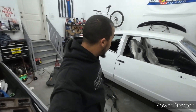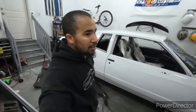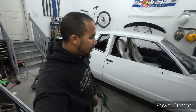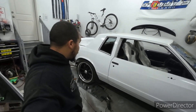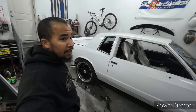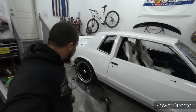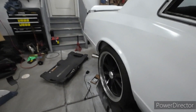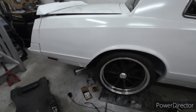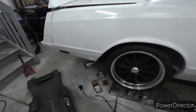I'm not going to give you guys a startup video on this one. I still want to hook up some stuff under the hood and put a different tune - change some stuff on the Terminator X - before I start it up again. Pretty much set it back on the ground, because besides the drive shaft loop I had everything up under here that I needed to do. I definitely want to cut that back a little bit so I could still have an exhaust tip put on there if I wanted to. For now I'm going to rock it like that.